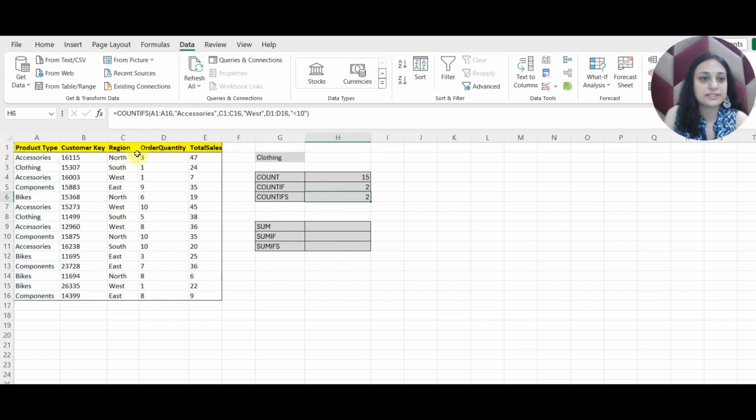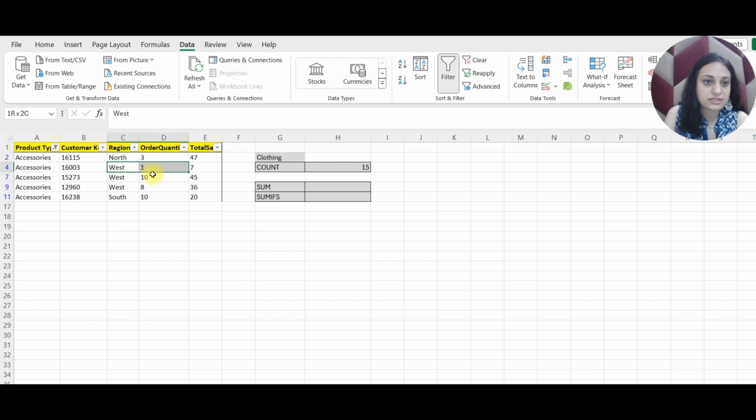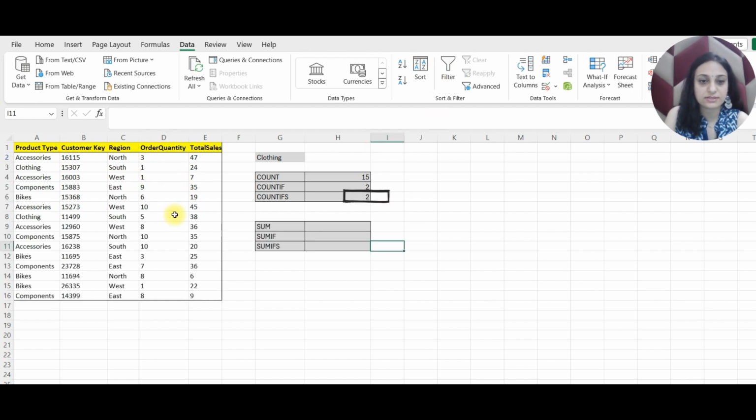So now my result is 2. Let's verify it once. Again, accessories, region is west. It has 3 results, but I want it less than 10. So I'm just getting 2 records, that is ordered quantity with 1 and 8. So I'm getting correct results.